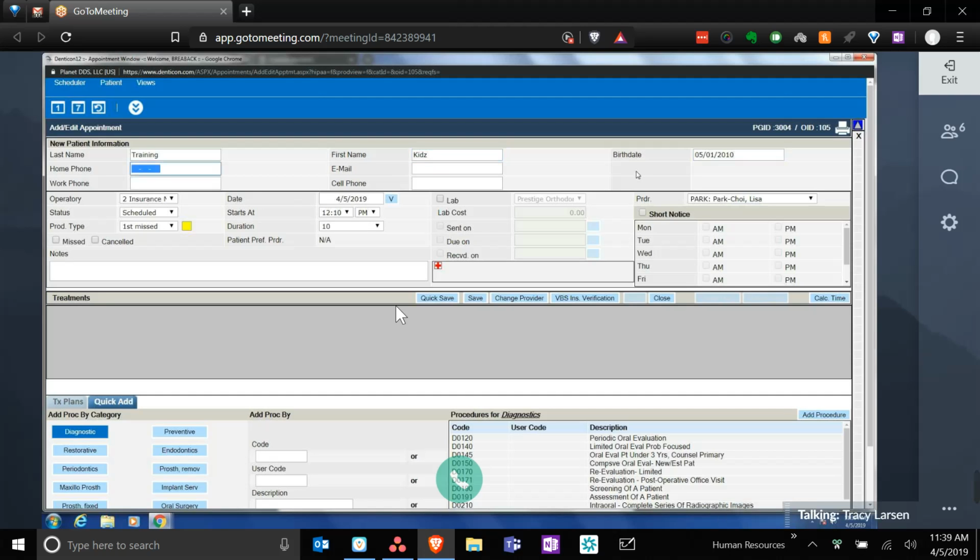Perfect. And then the home phone number is 602-777-8888. Perfect. Now make your duration longer than 10 minutes, because our appointments probably are not 10 minutes long for the duration. So the box just to the left of the duration is what type of appointment is this? And I think you have new patient as one of those options, but I'm not 100% certain.